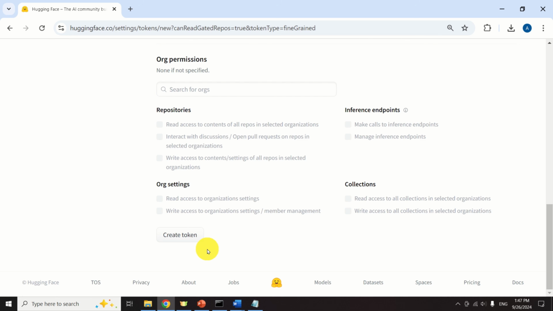After you click on Create Token, a new token will be created. It's a sequence of letters and numbers, and make sure that you copy it and that you save it somewhere, since you will need to enter this token in order to download the model.